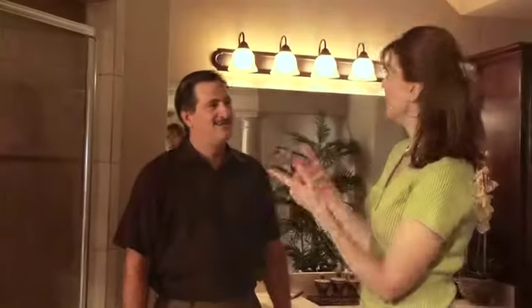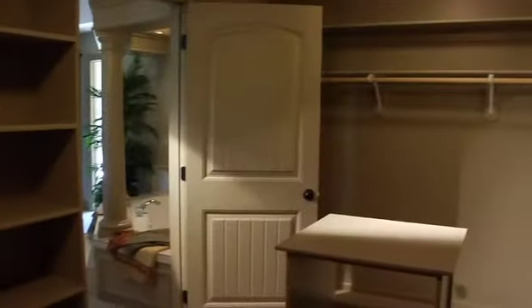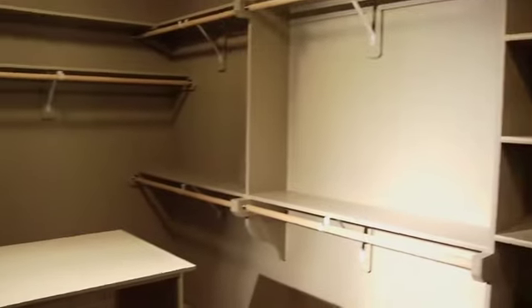I thought that was the closet — where's the closet? Actually, the closet is over here. The closet is a room in itself. There are built-in shelves for shoes, sweaters, and a place to put off-season clothing. There's a lot of hanging space. We can customize that for the family's needs — if there's a lot of dresses or suits, we could do single hanging space.